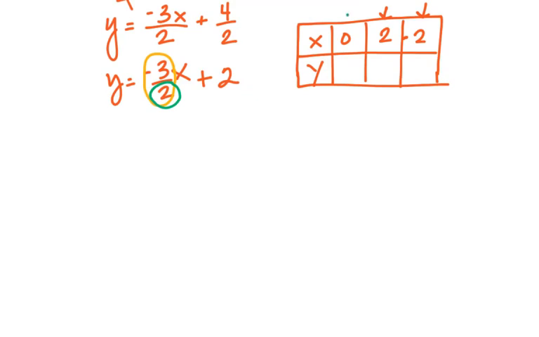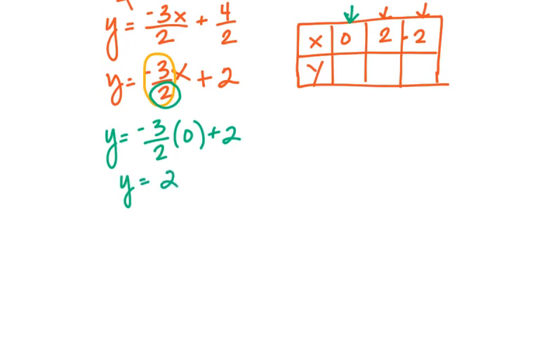So I'm going to take each of these numbers and plug them into our equation. So I'll rewrite y equals negative 3 over 2 x plus 2, and I'm going to plug in my first number for x, which is 0. When I do that, the 0 multiplies by that fraction and basically gets rid of it and turns it into 0. Added to 2, it's just left with a 2. So 0 is always a good number to use for x.